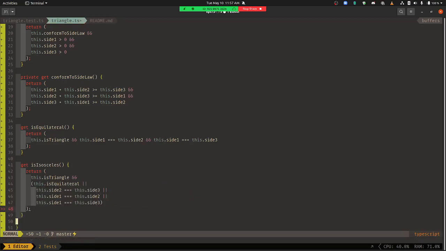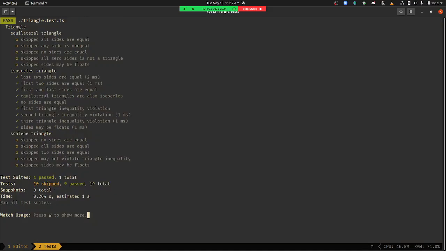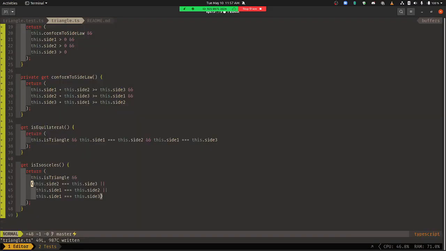If we get rid of the not statements, do we need the this is equilateral anymore? No. Right? Because any of those instances can be equilateral also. Yep. All right. Let's see if it matters. Still passing. It's just with how triangles work. It would be a similar exercise if you're trying to see if a square is a rectangle. It works the same way.